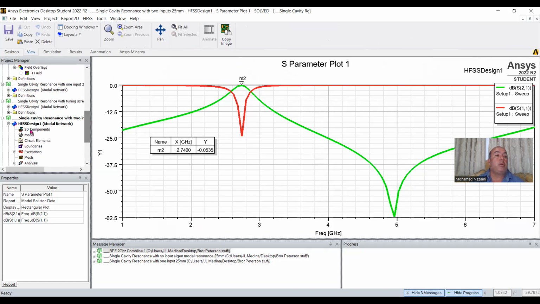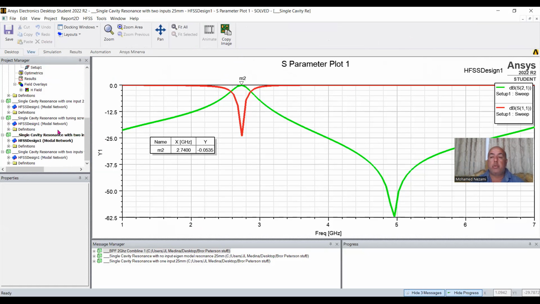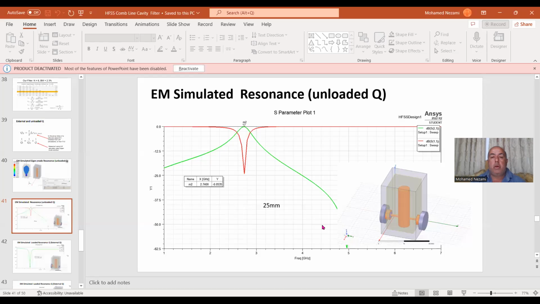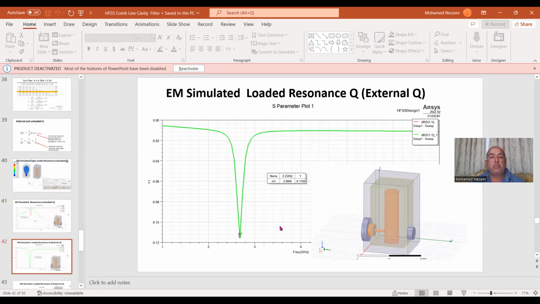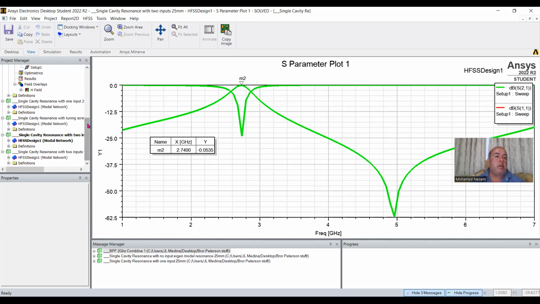And what did we get when it was, this is 2.7 loaded physically, of course. So you can verify that is the case without any tuning. And then you can actually put the external from S11, so you can go in with one port only to the resonator and lightly couple from it, and actually estimate the external Q as well.